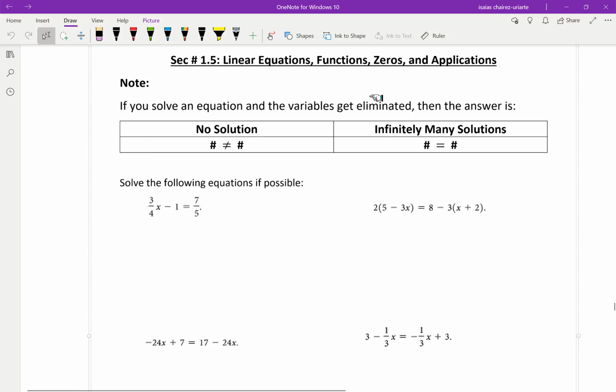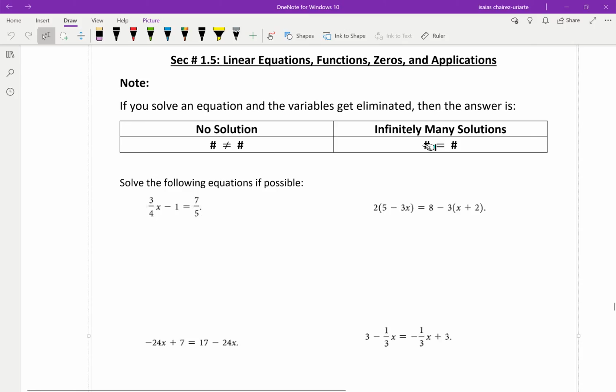Alright, so if you are trying to solve an equation for one variable, right now we're only going to have one variable involved. There's going to be either just one x or one t or whatever the variable is called, but there's only going to be one variable, not two. If you're trying to solve an equation and the variable gets eliminated, so imagine all of a sudden all of the variables cancel each other out and you end up with a situation with a number not equal to some other number, so for instance, 3 not equals 3, then that means that your original equation did not have a solution.